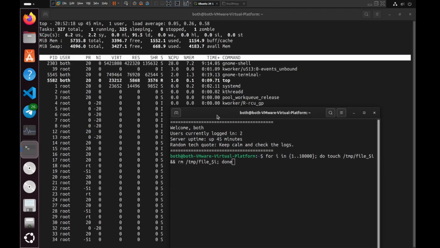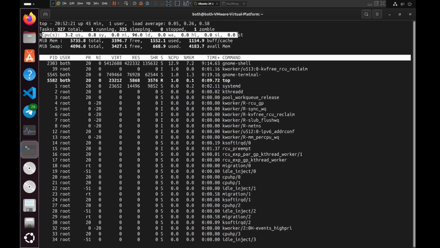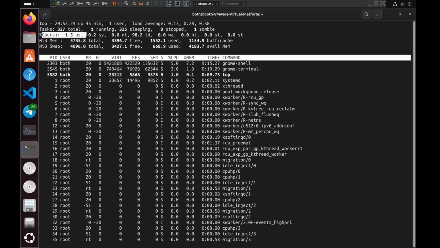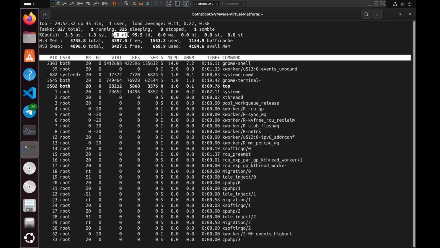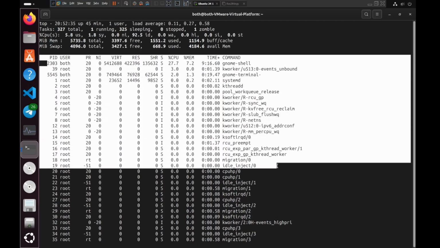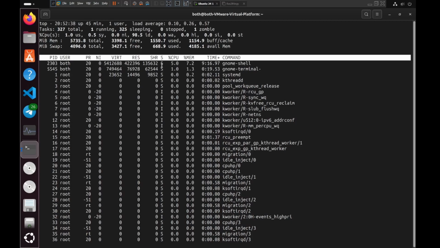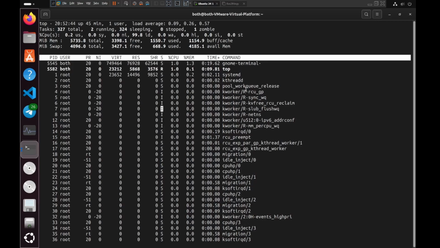First, we have to observe where to look. Up here is where the CPU metrics are shown: the user time, the system time, the idle time, nice time as well, and this is wait time. And this is where you can see all the processes that are currently running, where S stands for system process and I stands for idle.